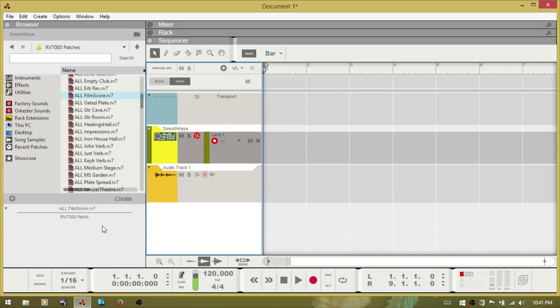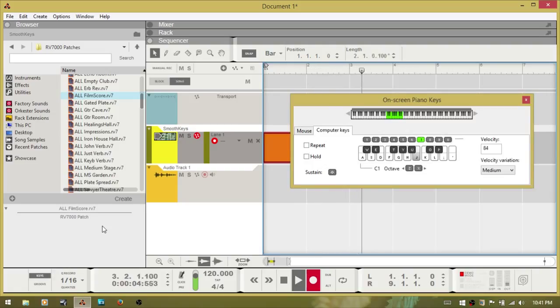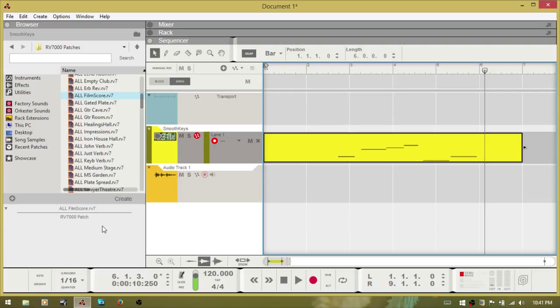So if I were to hit the asterisk and bring up my keys, and now we'll go ahead and stop. F4 to close the on-screen keys. I could then, this clip is already selected. You can see by the black border around. If you select that and hit quantize, then it will quantize those notes. I'm not sure if you saw those move, but if I Control Z, I'll undo. You can see a slight movement there. And if I press the quantize button again, you'll see a slight movement.